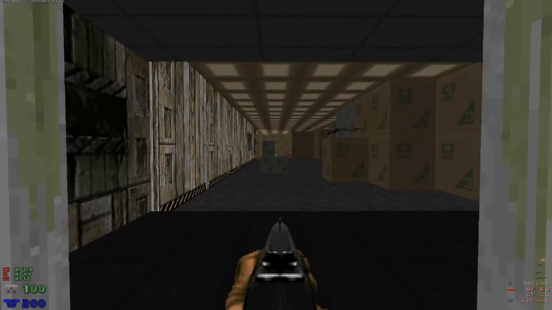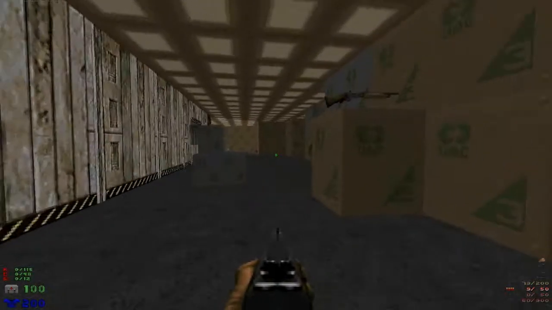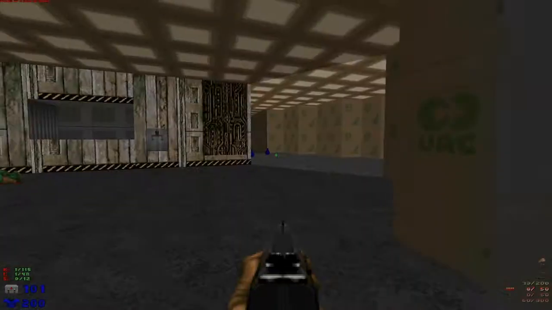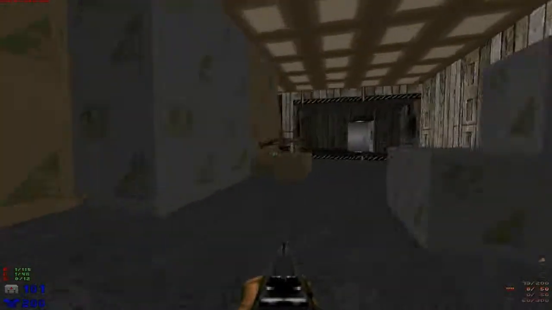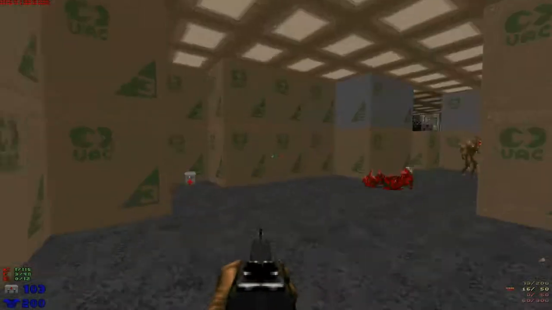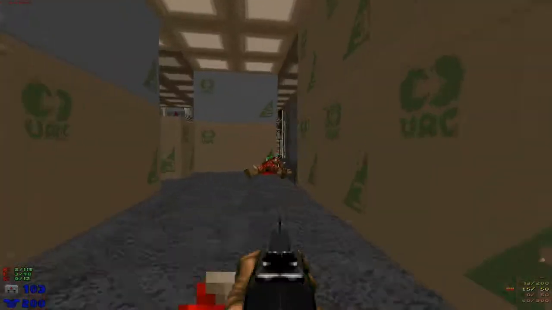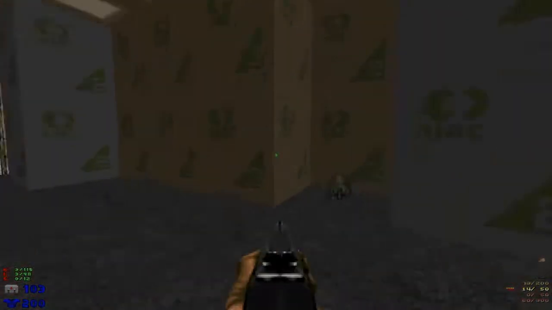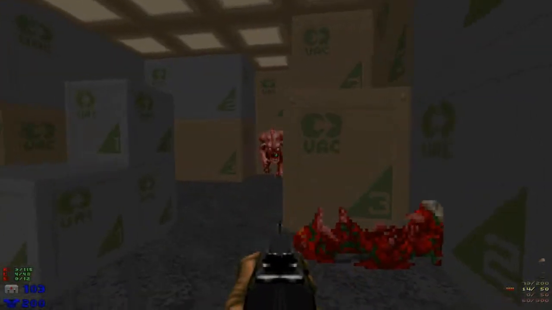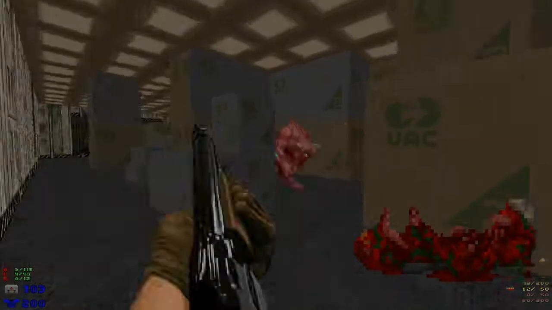I guess one of the reasons why this level was called Containment Area is the fact that there are no zombie enemies in this level at all. It's all demonic creatures. And corpses, of course. Wouldn't be Doom without plenty of corpses around. Imps are just everywhere in this level. Completely infested.